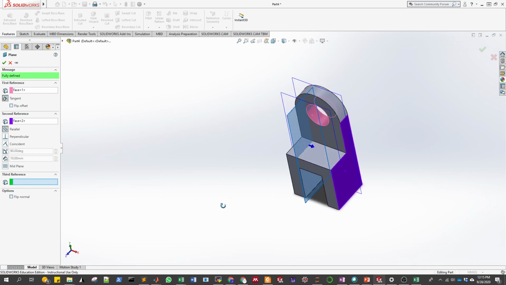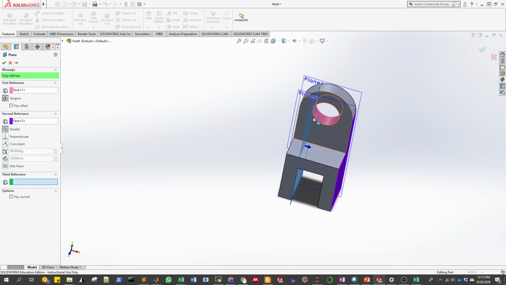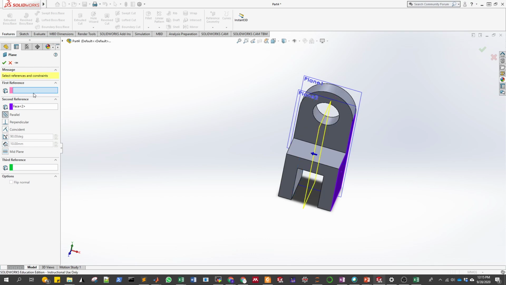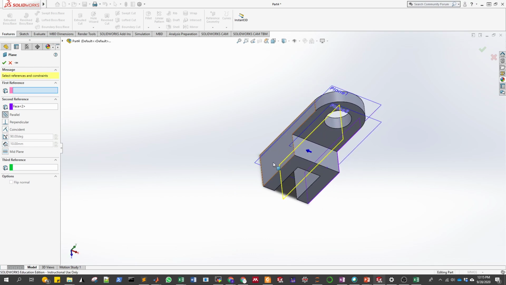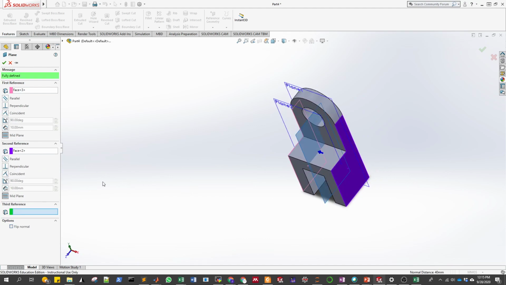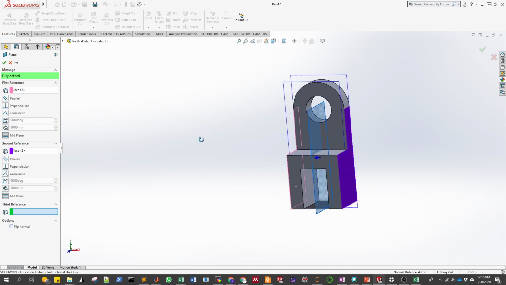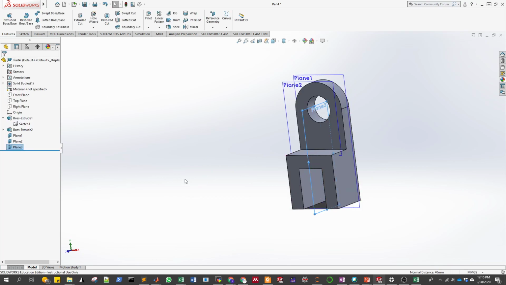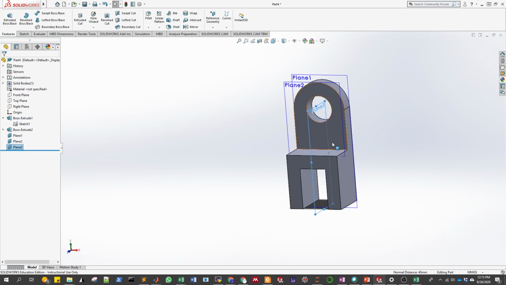So I can create a tangent plane to this circle. Or instead of selecting that circle, I can just select these two faces and select midplane here. And there we have that plane that is going through the chair.